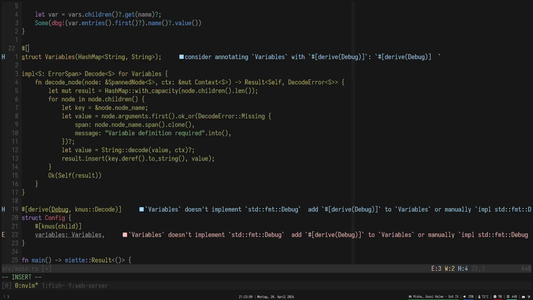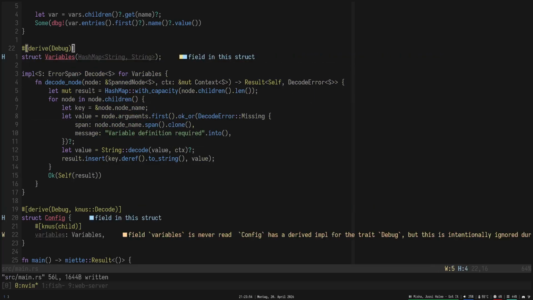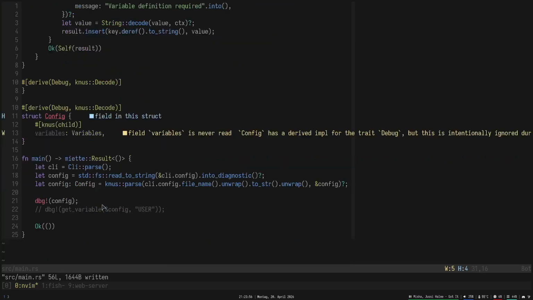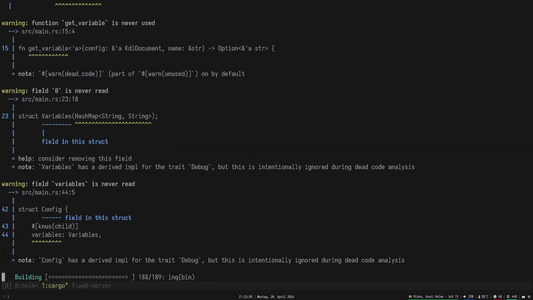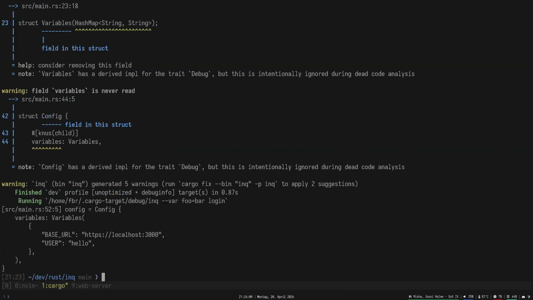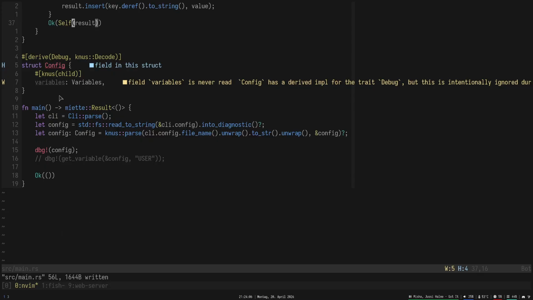Okay. Derive. We're almost there. It shouldn't really be this hard. Okay, it's never read, but if I do this, hell yeah. Okay, that took way longer than it should have done, but we're here. I really hope the rest of them aren't that bad, but that's fine.